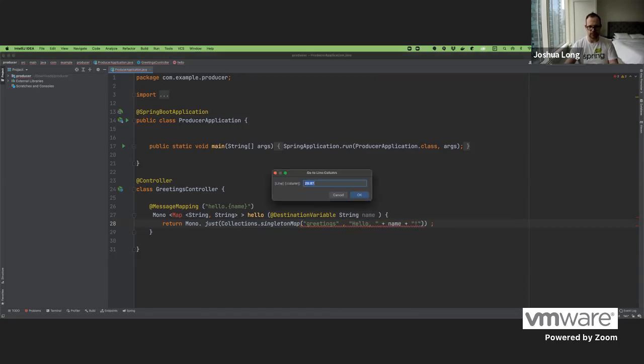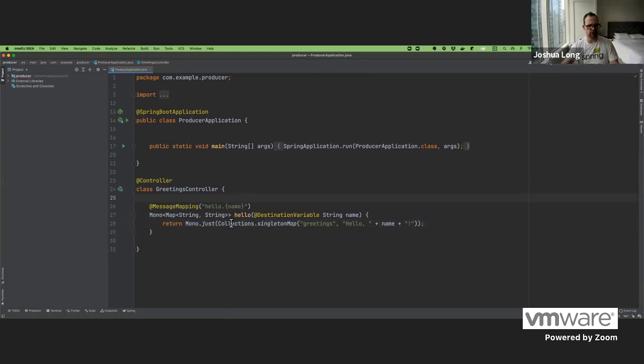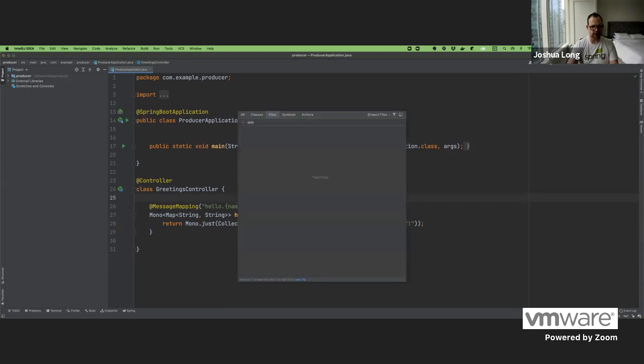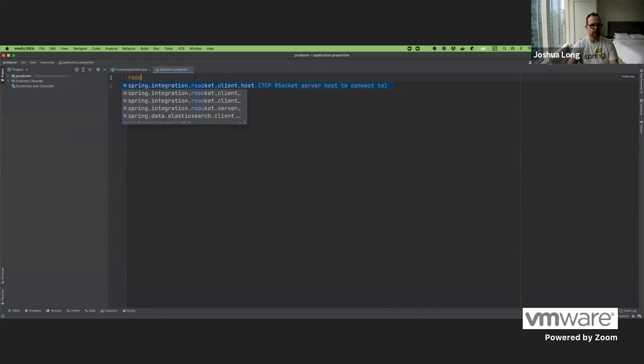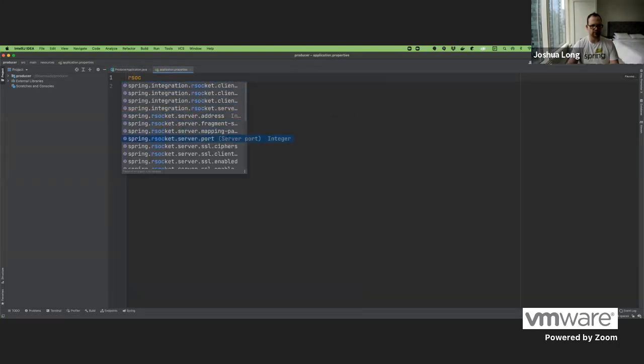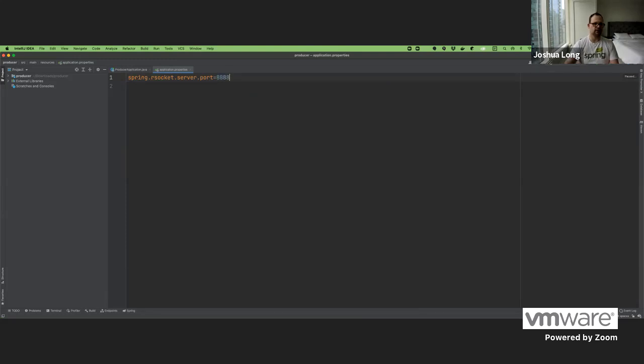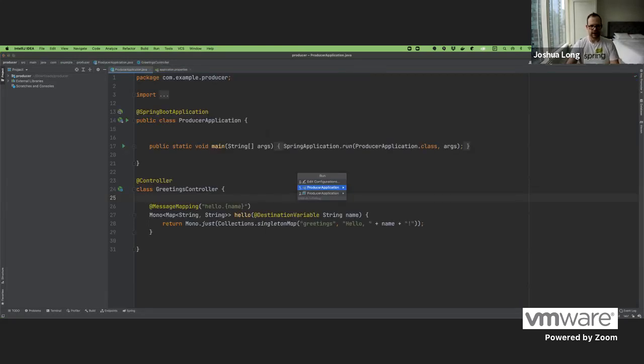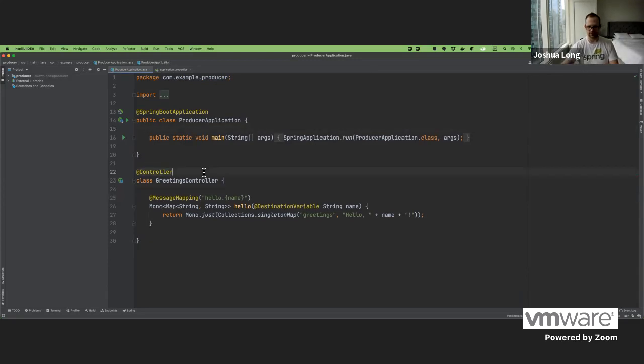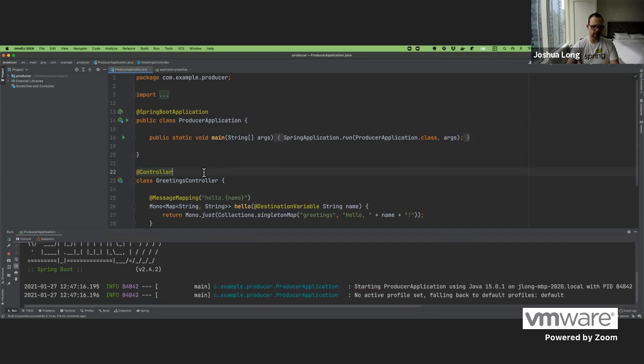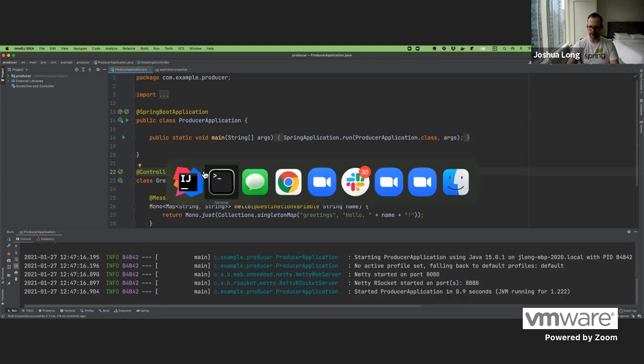There we go. So this is more or less equivalent to the simple hello world we saw earlier, right? In order for this to work, I need to tell Spring Boot to create the RSocket server. That's one thing that I often forget, and if I don't have that, it won't work. So make sure you add this. And if you run this just by itself, as it is, there we go. There's our application.